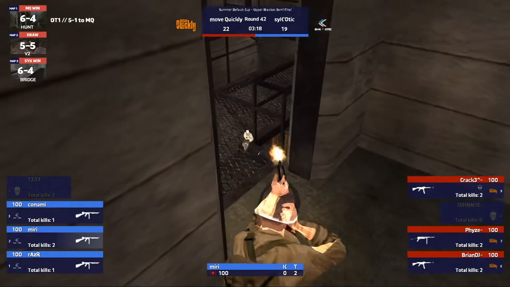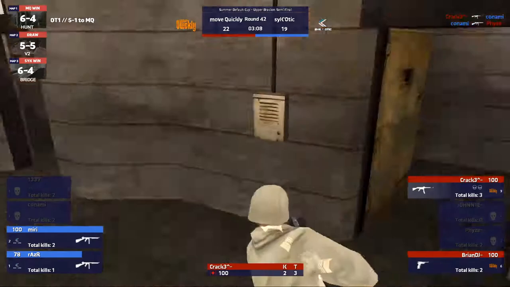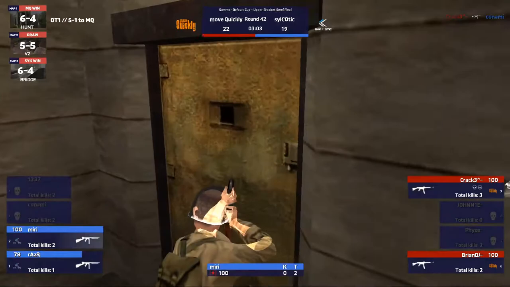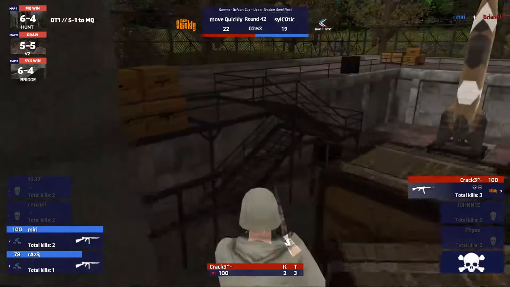Why is Spice not moving? Nice. Crack is taking out Konami in a 2 versus 2 now. Brian is going to help out. But Miri is CR almost. Oh yeah. Makes it. He's going to nade door 5. Does he get the kill here? I think he does. Oh, yeah. What a nade. Amazing. Really good. And now they know where the other one is as well.